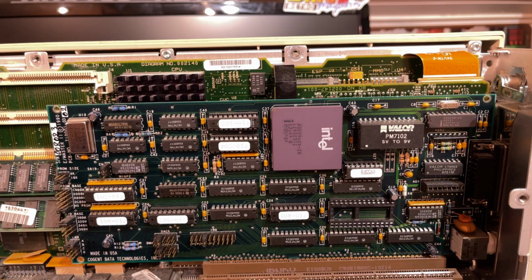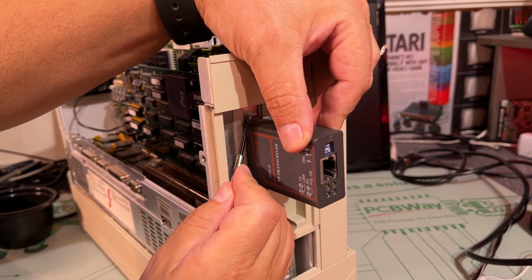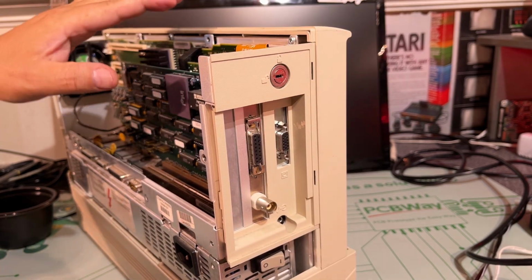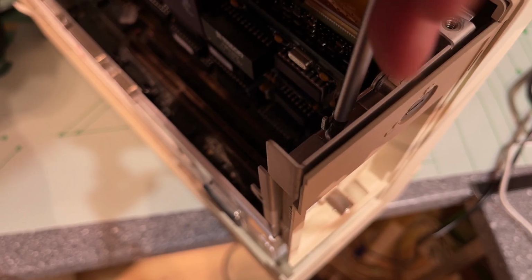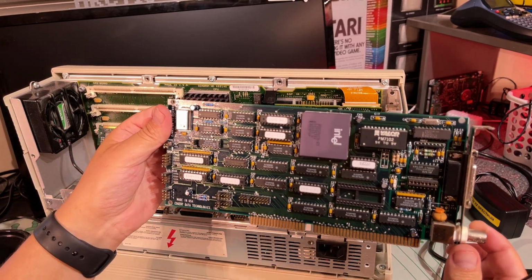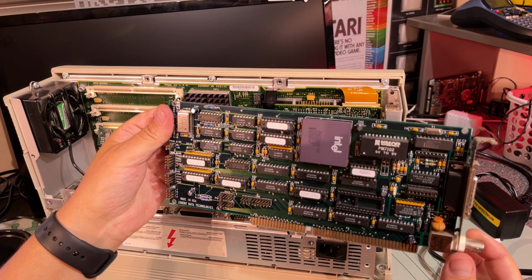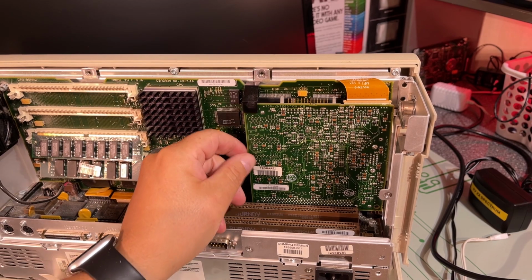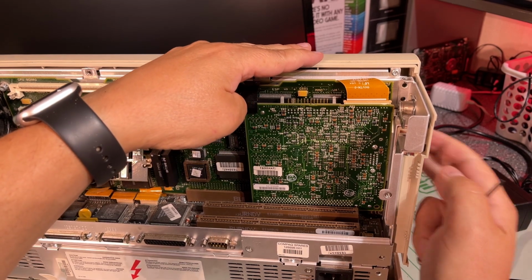Just going to try and pull it out. So this TP transceiver module has some locking mechanism here. Just push that up and it came out, and now we can take out the whole board. So that's Cogent Data Technologies, and it has a lot of unknown chips here and there. And that revealed the display adapter or graphics card here. It has one flat flex going to the LCD, and then it has VGA output on the side.